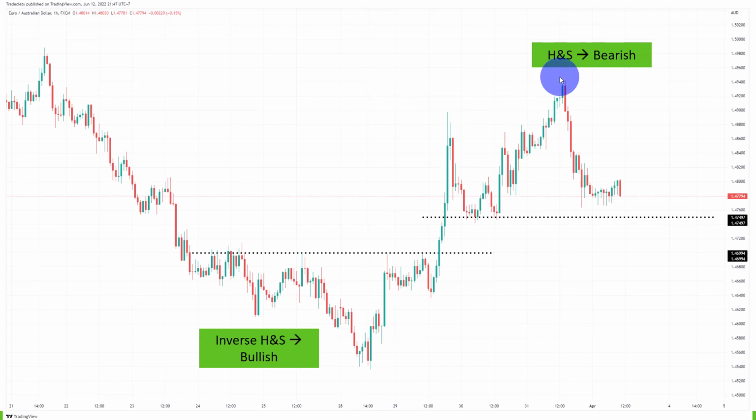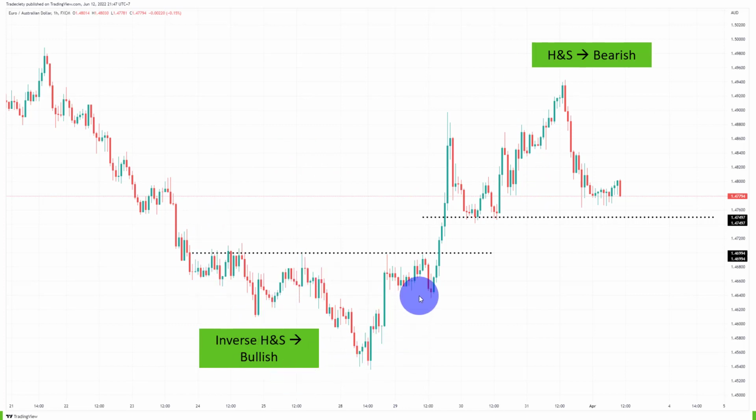And now suddenly you have a regular head and shoulders pattern, which is a bearish signal. You have your left shoulder, the head, and the right shoulder is currently building. So what do you do in such a case? Is the inverse head and shoulders still active, or is the head and shoulders, the bearish signal, now active? What I have found in my trading is to always pay more attention to what is happening most recently on the right-hand side. It is way more important what is currently happening than what has happened in the past.